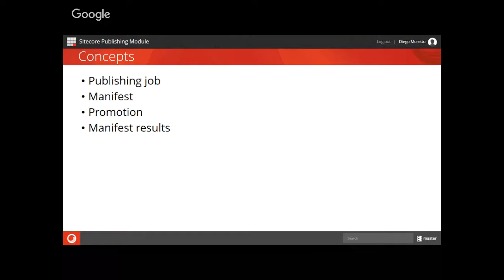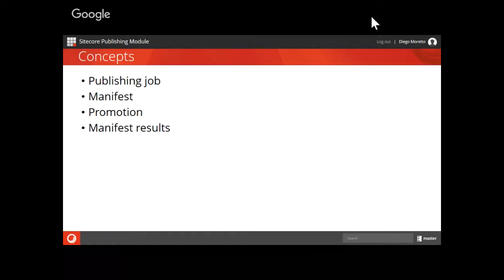Normally, update a third-party system or do some custom logging or anything that you want to do. It's a very common thing. Developers ask this a lot: okay, I'm customizing something on the publishing, when will I be doing this? You hook into the pipeline exposed once the manifest results are there.